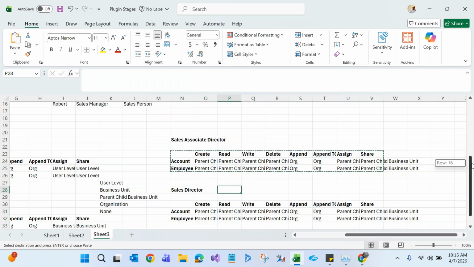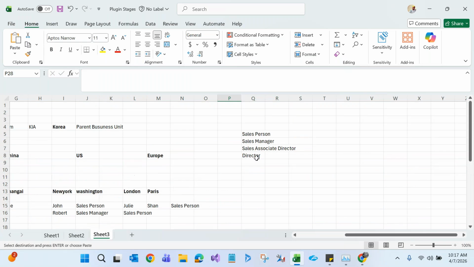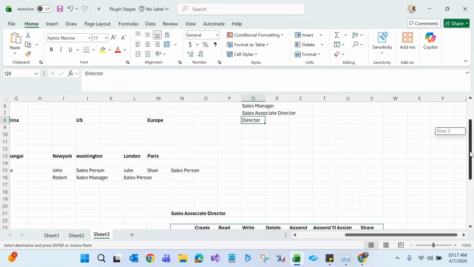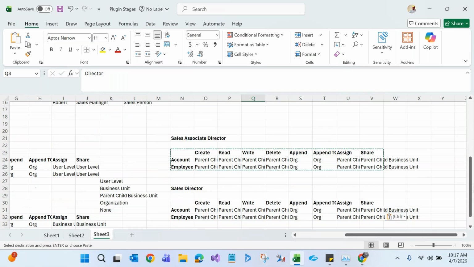We all know that sales director has the highest privilege. Sales person has lower privilege than sales manager. Sales manager has lower privilege than associate director. Associate director has lower privilege than director. So director has the highest privilege.